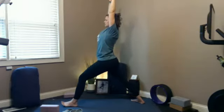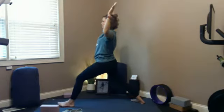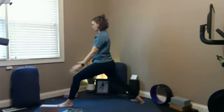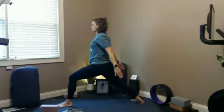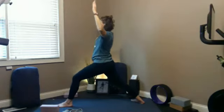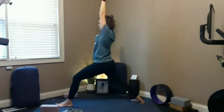Relax those arms into cactus. Take your elbows in front of your face. Send your arms backward. Hold. Bring your elbows back up in front of your face. Open them back out to cactus, and then send them back up to the sky. Hold.